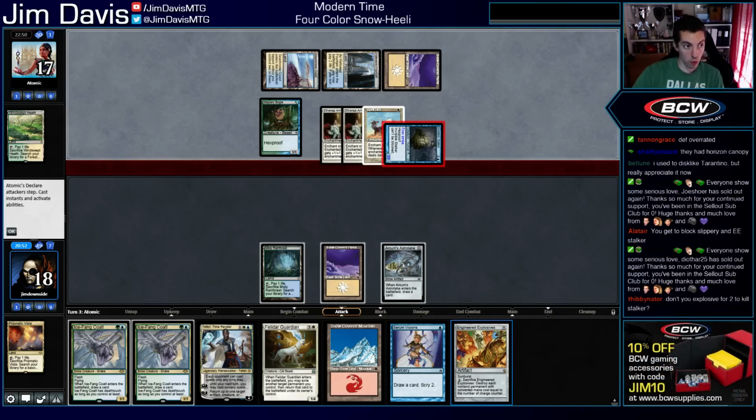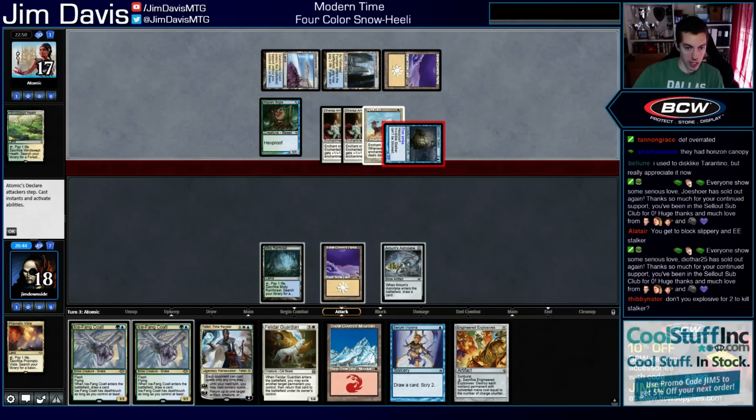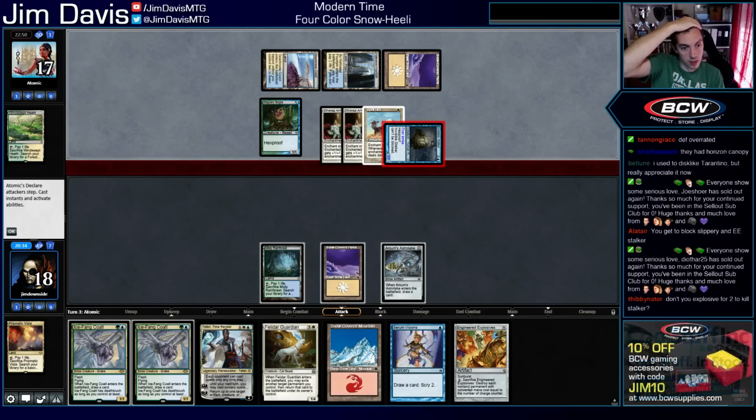Oh, we're going to explode for 1 and just kill all their stuff. I guess that's true. You could just explode for 2, but I can't do that yet. I don't have enough mana. So I don't think waiting a turn is okay. Do we explode for 2? Like, wait 1 turn and see if we can survive?